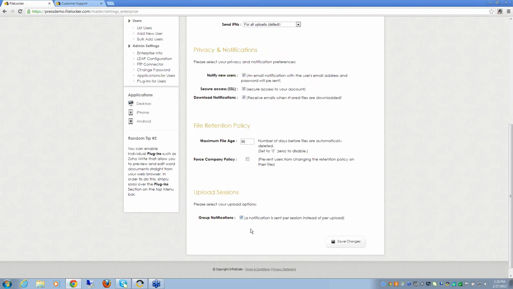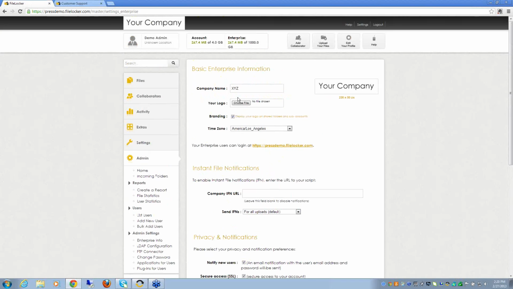And then for notifications, as an admin, you can get notified upon any upload into the system. So you probably want to group these notifications together because it's going to be a real bulky inbox. You're going to have to make a folder rule, and you're just going to have 1,000 emails in that folder at all times. And that's it. You come through here.